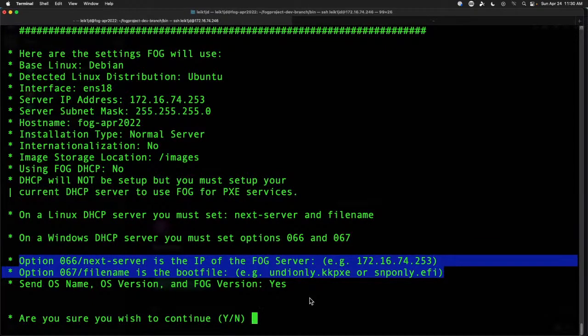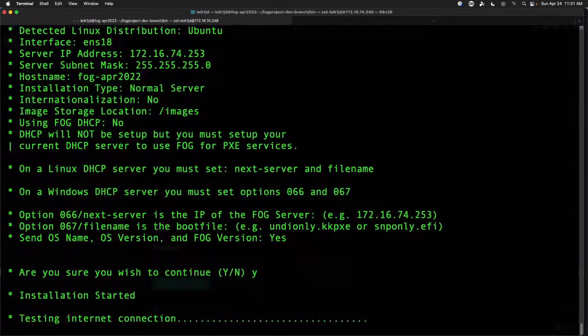There is a different way to go about installing this where you're basically going to have two network cards, and one of them is to connect to your main network so that you can continue to update your server, and the other is where all the imaging would happen. We are doing a one network card setup. So we'll go ahead and continue with this.